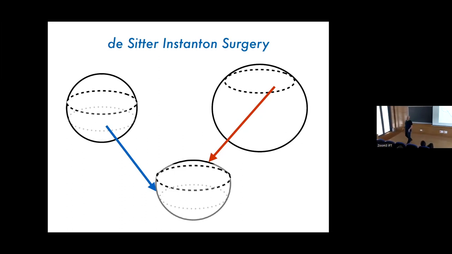Now, actually, there are two possibilities to do this. This is discussed in a lot of detail by Brown and Teitelboim. The point is the Friedmann equation is a quadratic equation. When you solve it to match the boundary conditions, which are linear equations, you take a square root and you get a sign, plus or minus. And that sign that you pick is like a discrete charge which is conserved. It tells you whether, on a sphere, where for a given perimeter you have two different latitude lines, you include the equator of the initial sphere or not. So you have two options, and instead of cutting here, you can cut there and perform similar surgery here and glue them in a different way.